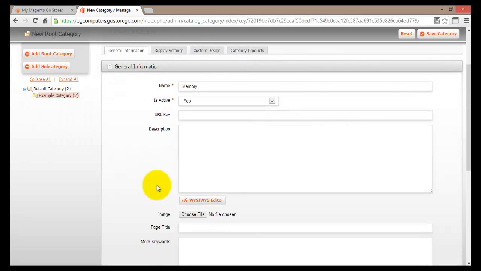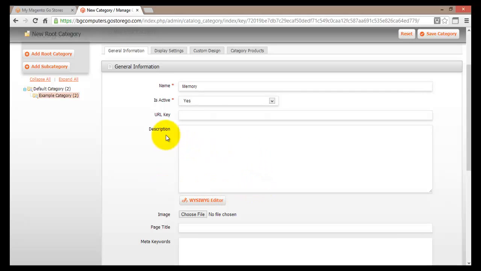The next field, which is not compulsory, is the URL key. This is used for SEO optimization. This is very important, as it will allow your customers to find your store a lot more easily. If you do not know anything about SEO, I suggest that you leave this blank, but if you do, you can enter some information here, or you can get someone with more experience with SEO to help you out with this.